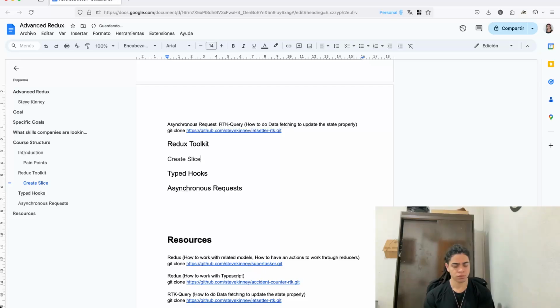So we'll say task slice, and it's got a bunch of things, plural. Task. And we'll say actions. You can see that for every property that I put on the reducer, you see add and remove task here. For every action that I put on the reducer, it automatically creates an action creator for me. And I can just pass these into the reducer now, and it will all just work.